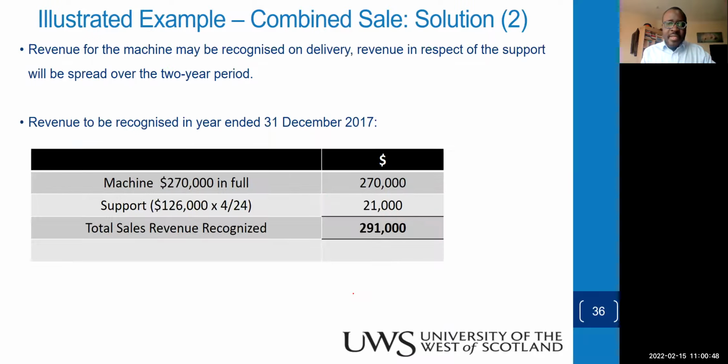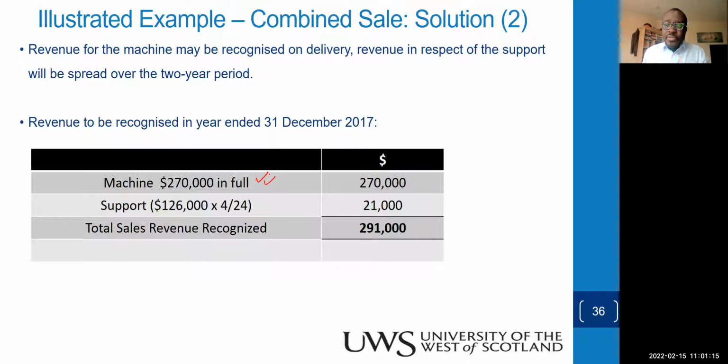And so that's where we come in. The machine should be recognized in full. Don't prorate it. You've given it to him. He's accepted it. Because at that point, the machine has been given to him. He takes control. He benefits the reward. And it's not in piecemeal where we have to allocate it based on the percentage of completion. We've given everything to him, so recognize everything in full.